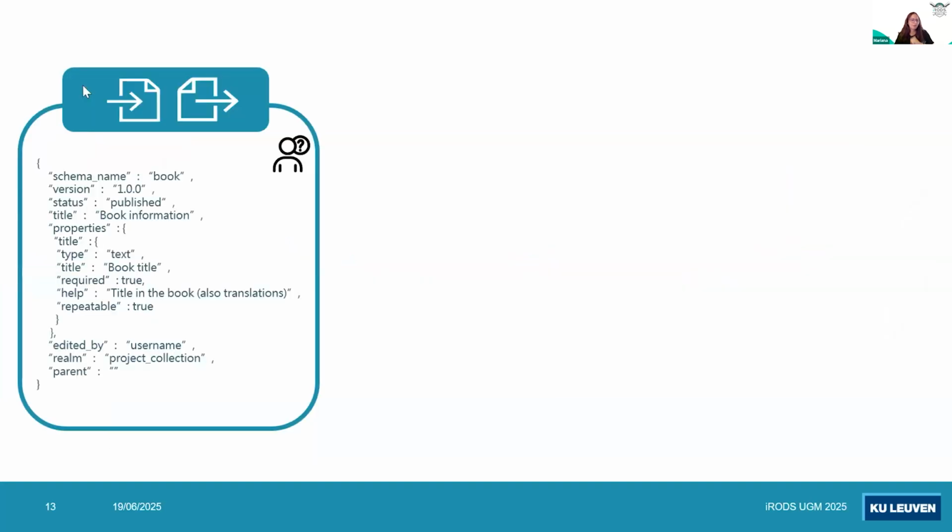Last year we presented a Python package, and it started with a user request saying, I would like to be able to import and export the schemas because I cannot copy pieces of schemas or schemas from one side to the other. I would like to have the JSON and do what I want with that, or sometimes write the JSON myself and then upload it. So we added a feature to download, import and export this kind of JSON that we were using.